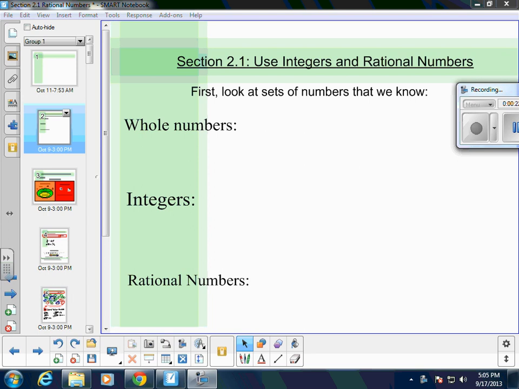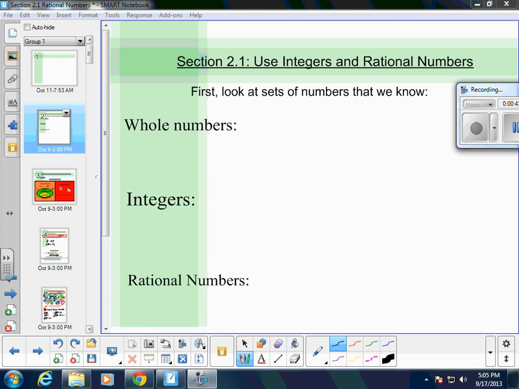Whole numbers are also included here, and as you can see, I've got the names of those three sets listed on the left here. I'm going to list what those sets look like, and a short definition for what kind of numbers go into those particular sets. First one we'll start with is whole numbers. Whole numbers is a nice one you can actually make a little list with.